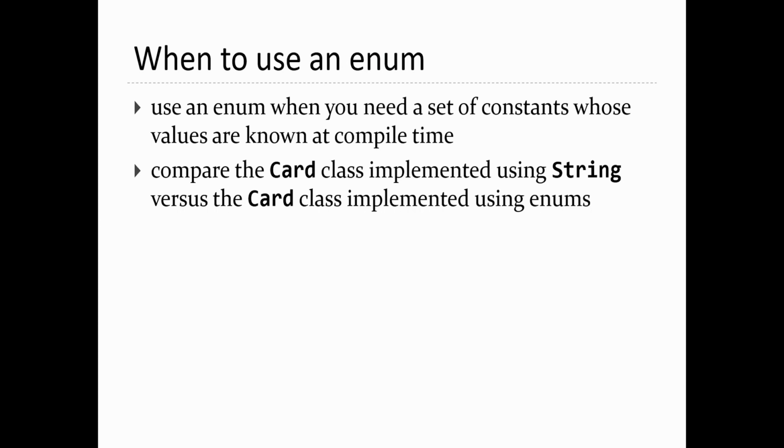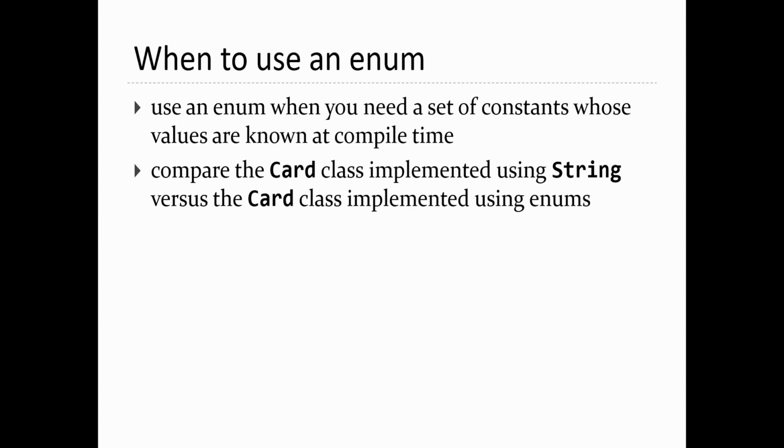If you use enumerations, though, this is way easier. So now it's just rank 2, and now the suit is just hearts. And there's no validation here whatsoever, because your enumeration for rank only has the valid ranks, and your enumeration for suits only has the valid suits. So there's no validation here whatsoever, and your constructor becomes 2 lines instead of the much longer constructor that you would have to implement if you used strings.